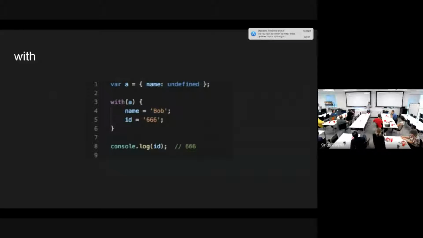But because of the way that JavaScript uses lexical scope, if I try to assign something to a variable that doesn't exist on the object, it's going to query the current scope, which is that object. It's not going to find it there. It's going to query the next scope, and it'll maybe find it there, in which case it'll overwrite whatever the value was, or it'll go all the way to the global scope and end up creating id, in this case, in the global scope. This will actually print down here, and I think we can all agree that that's truly terrible. You're trying to assign properties on an object, and you end up creating a variable in the global scope. So if you use strict mode, JavaScript will throw a syntax error when it encounters a with statement.